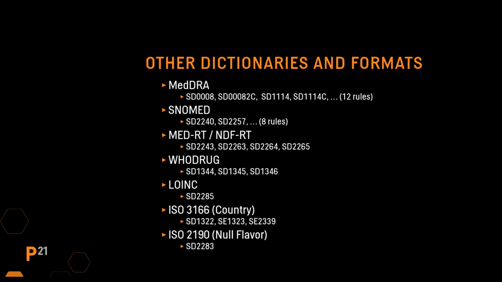So Pinnacle 21 also has validation rules for the other dictionary and formats. So MedDRA has 12 rules, SNOMED has 8, MedRT has 4 rules, WHODrug has 3 new rules, which we will go over here in a minute. LOINC has 1 new rule. Then we also have checks for the country and no flavor.